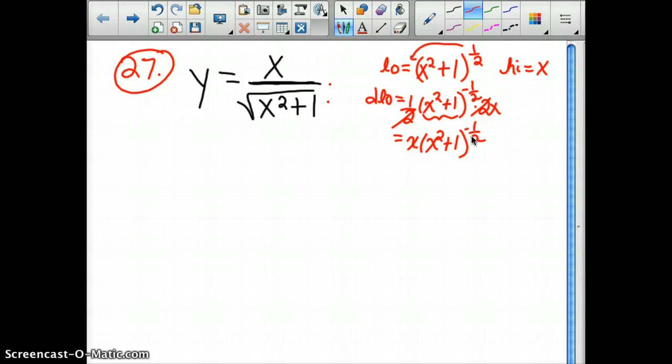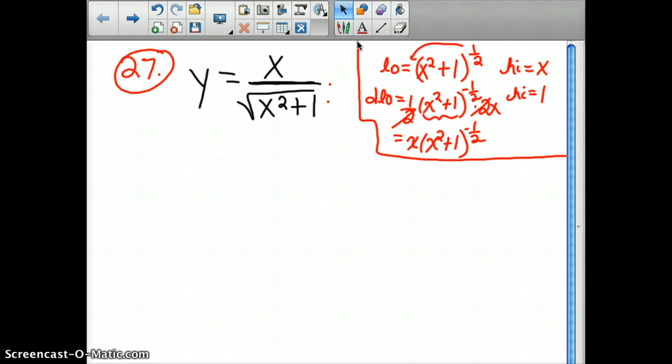That's the derivative of my lower function. The derivative of the higher function, way easier. That's just a nice 1. So all of this organization, I would suggest you keep this all off to the side. And now let's go in and apply our quotient rule.